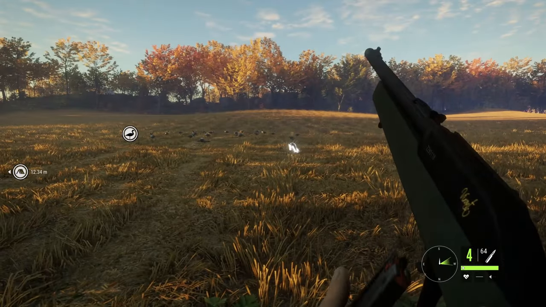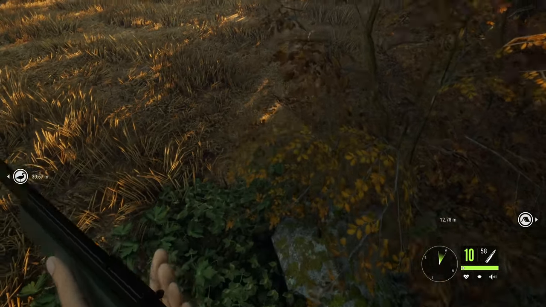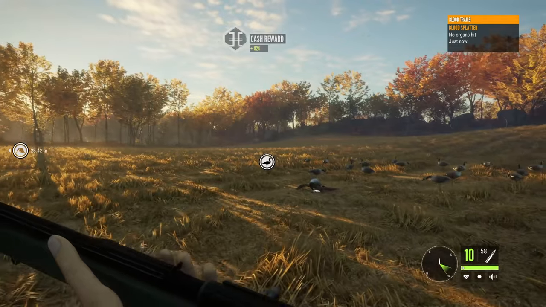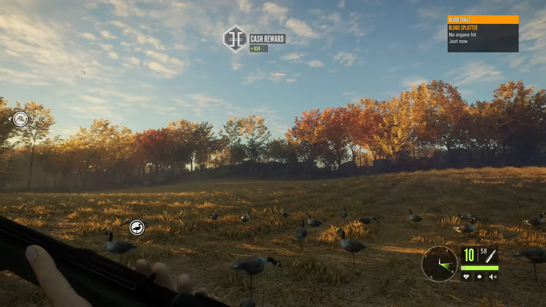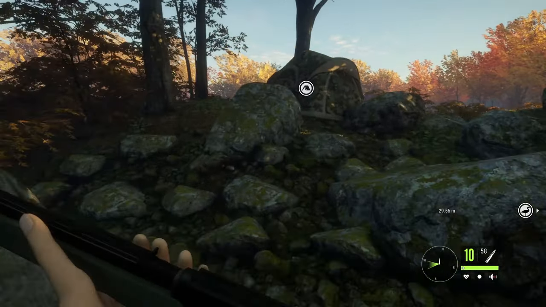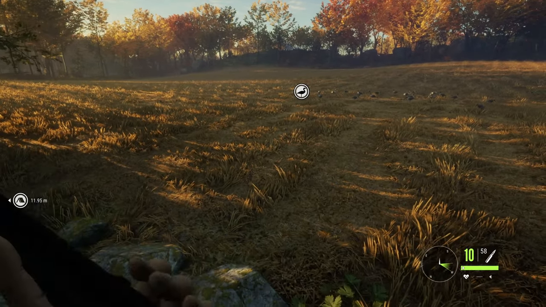I'll take it. That paid for my ammo. Easily, and then some. I think I just need to be a little more patient while I'm waiting for him. There's something calling out over here. I wonder what it was. I don't know. The nice thing is I can level up like this pretty easily and then unlock some of these callers to go out and stalk and call in some of these other animals like the hog and the red deer and things like that.